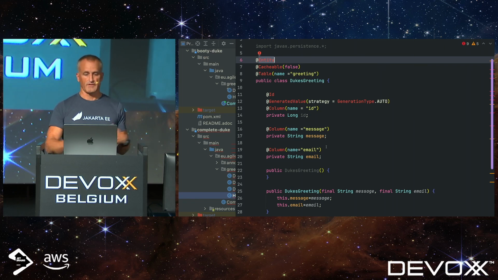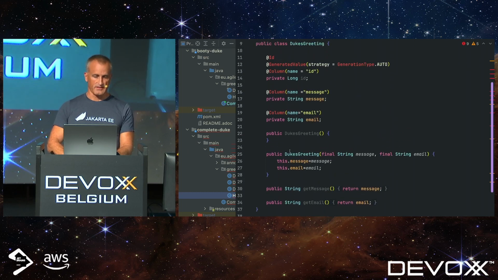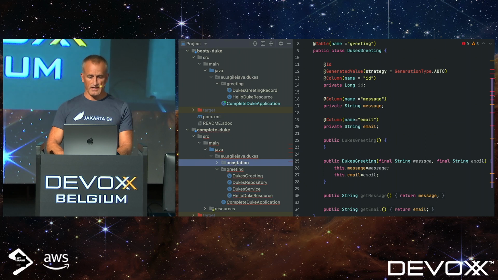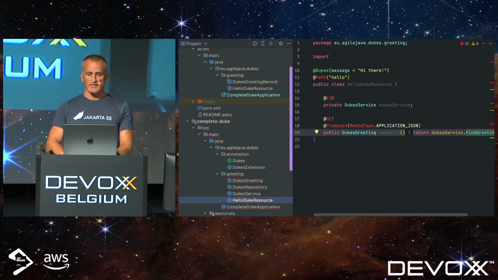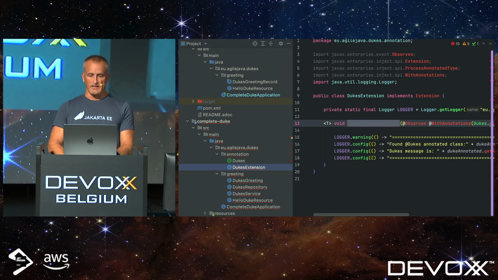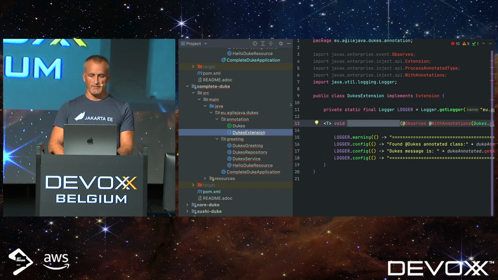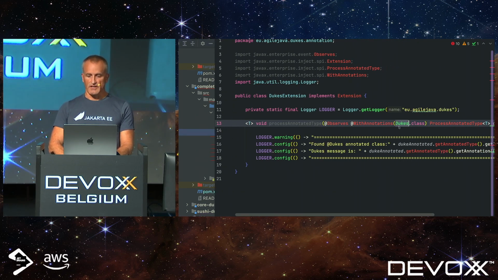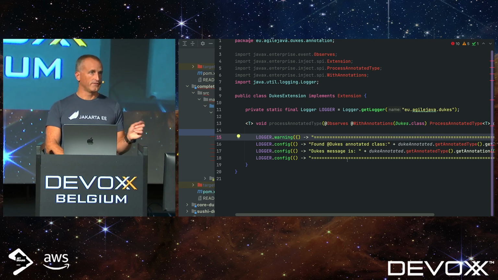So it's a fairly simple data object, and it has getters and setters. The CDI extension I mentioned has this @Dukes annotation here. In the extension, I'm scanning for the @Dukes annotation and just logging a message in the console.